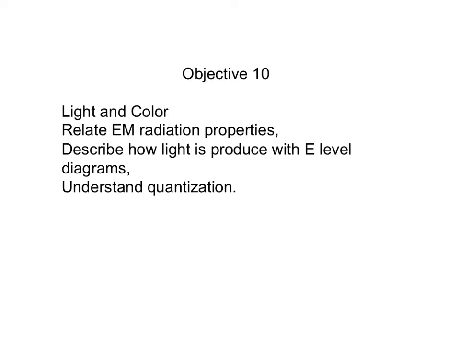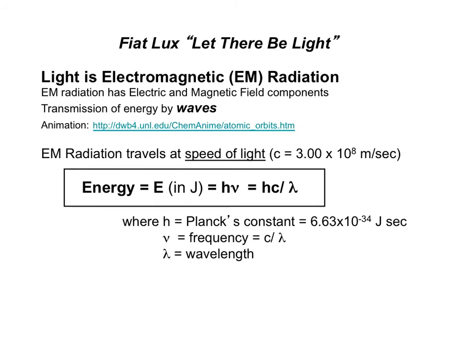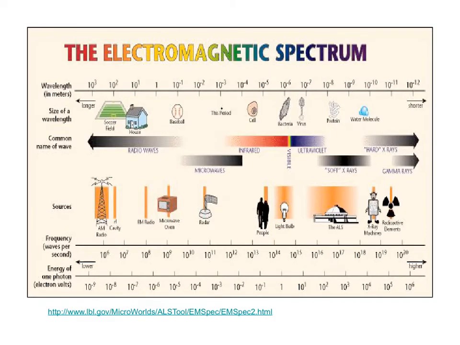In the last video, we learned how substances produce light when electrons undergo transitions between electron energy states. In this video, we'll look at different ways light is used. Remember this equation for electromagnetic radiation. It relates energy to frequency to wavelength. This picture shows the energies, frequencies, and wavelengths of the different regions in the electromagnetic spectrum.